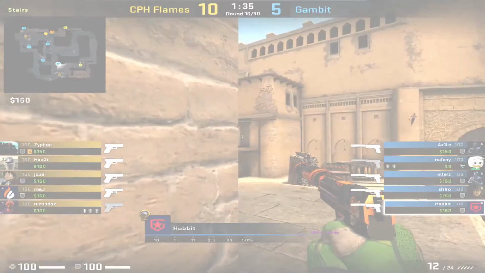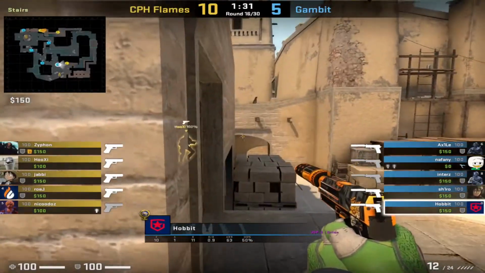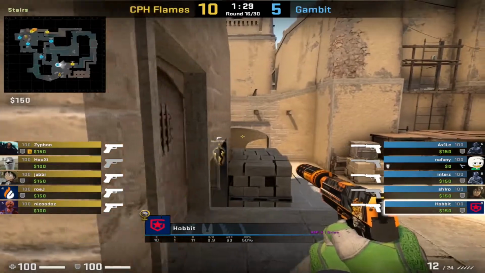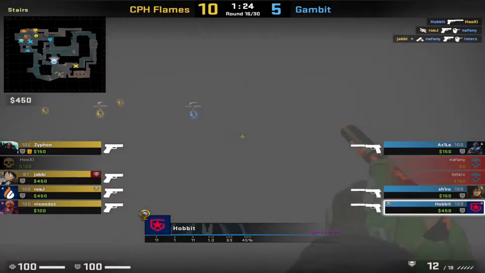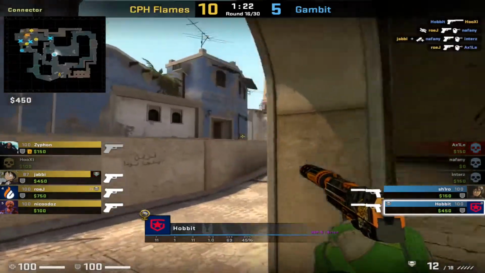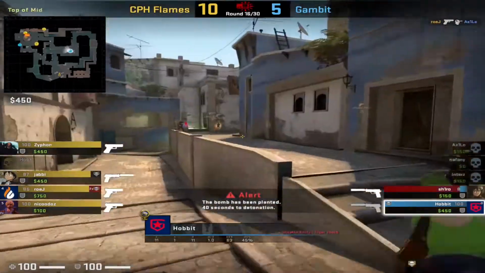As always guys, we'll be using the full config of Hobbit with his resolution and crosshair you can see on screen here. You'll notice some of the rounds as well, Shiro or Nafany will also help him out on A site depending on the setups. But the majority of the rounds it is just relying on Hobbit's own skill to lock down the site. Let's get into this and see how Hobbit plays around this A position.